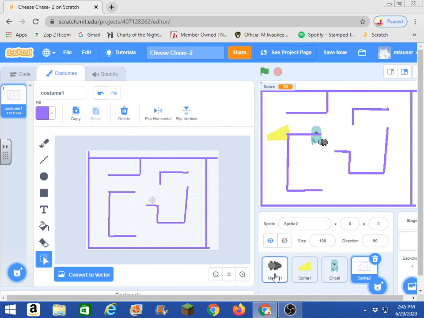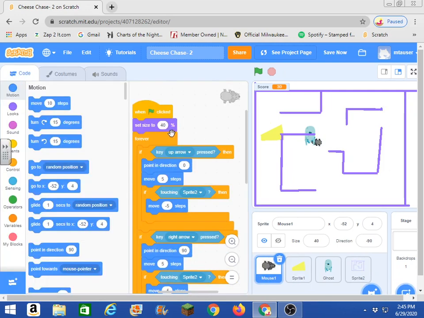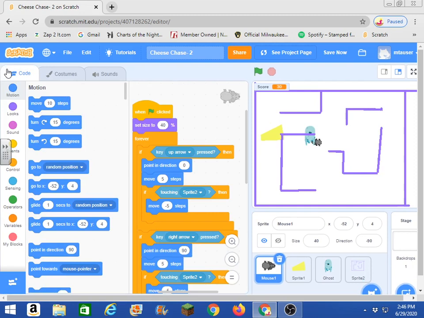And the third thing we did, which I wasn't planning to do, but we did it and it's cool, was we added this code here, so whenever the mouse touches a wall, any kind of wall, it's going to back up 5 steps. And you don't even see it. It goes up and back so fast you don't see it. And we briefly talked about, hey, let's get the tail off this mouse so it doesn't get stuck on the wall.